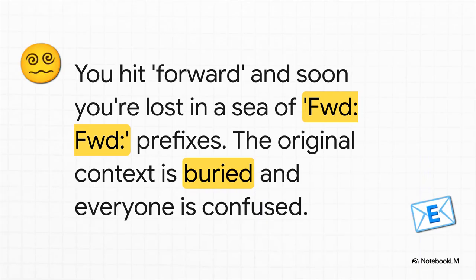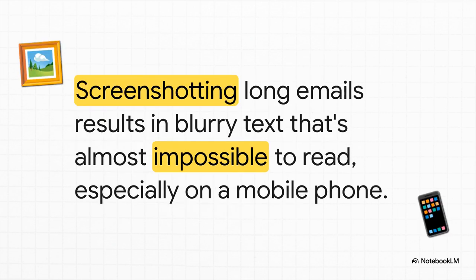You know exactly what I'm talking about. You hit forward, you add a little comment, and you send it off. Simple enough. But then someone replies, and someone else gets added. And before you know it, you are drowning in a sea of FWD, FWD, RE, FWD in your subject line. The original message is totally buried, attachments are gone, and nobody has a clue what they're even supposed to be looking at anymore.